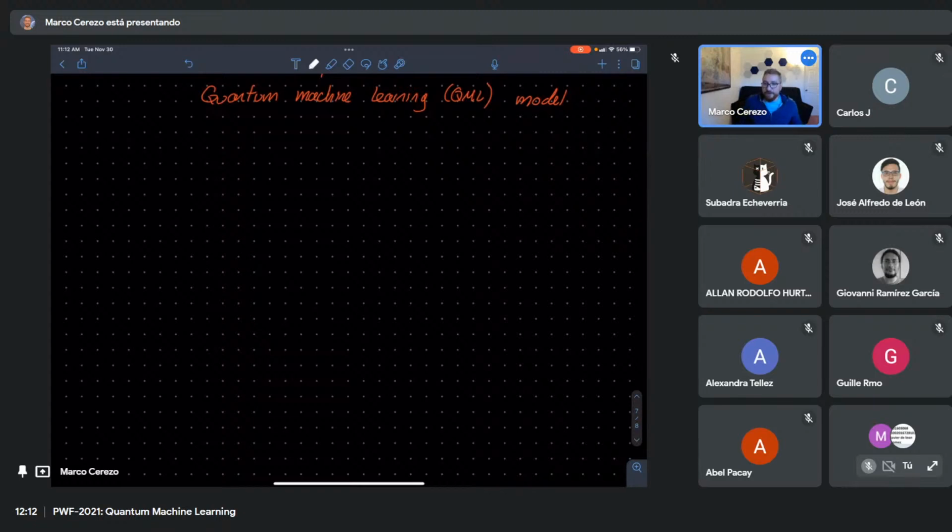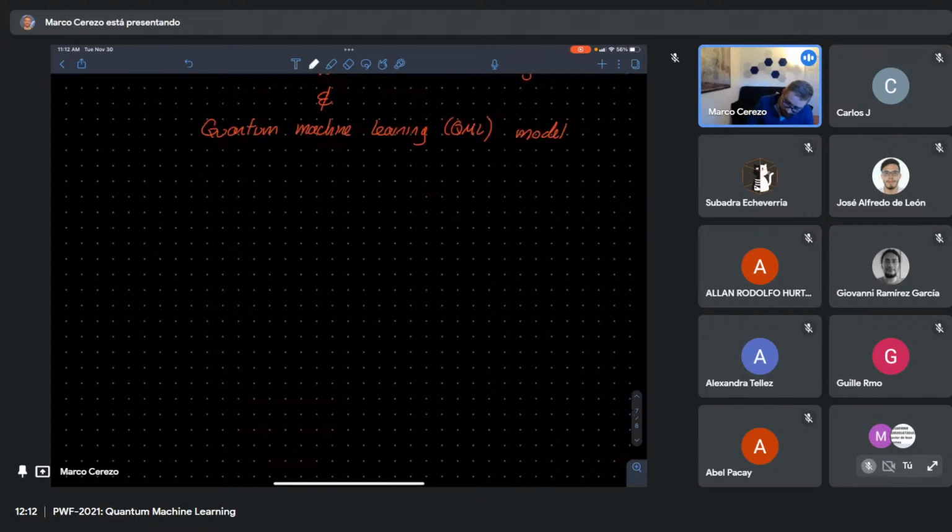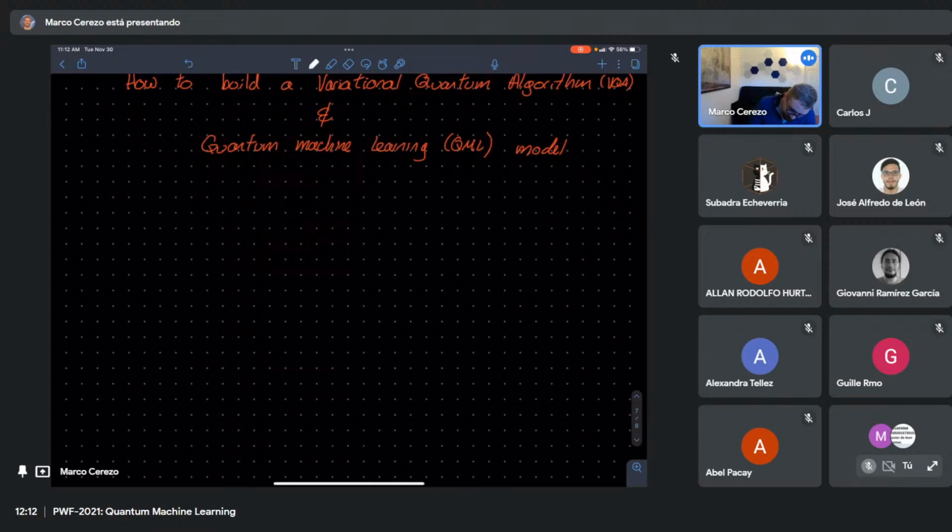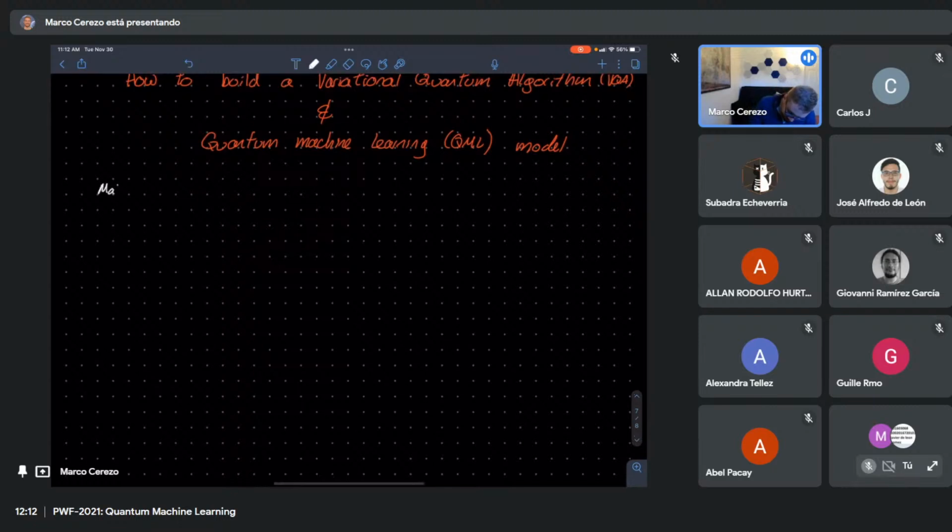All right. That being said, we have the basic rules for quantum computing. We know how to build unitaries, how to initialize states, how to evolve them, and how to measure them. So now the goal of variational quantum algorithms and quantum machine learning, as we've been saying, is to make practical use of near-term quantum computers. This is the sole and ultimate goal.